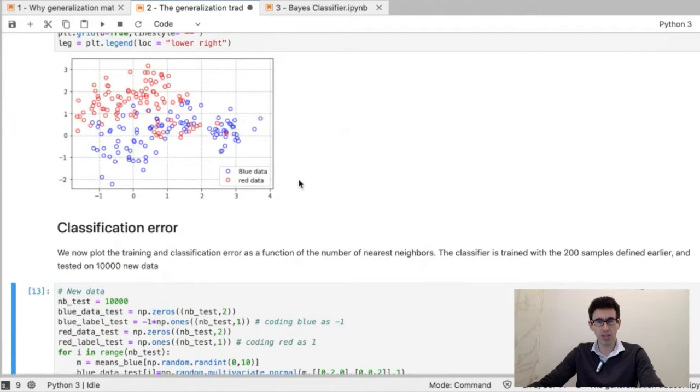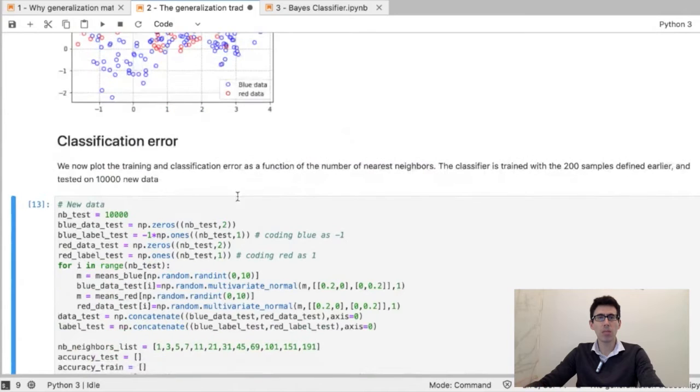Now, if I want to test, I'm going to generate a new data set, if you wish, that has many more points. I can do that here because my example is synthetic, and I'm going to use the empirical risk on the new data set as an approximation of the true risk. Okay, so why that's a good approximation? I'll defer that discussion to the course on cross-validation, and you'll have to accept that it's my way of estimating the true risk. Now, with that, I will be able to compare the empirical risk that I obtain on my data set with the true risk that I would obtain if I were to average many times on unseen samples.